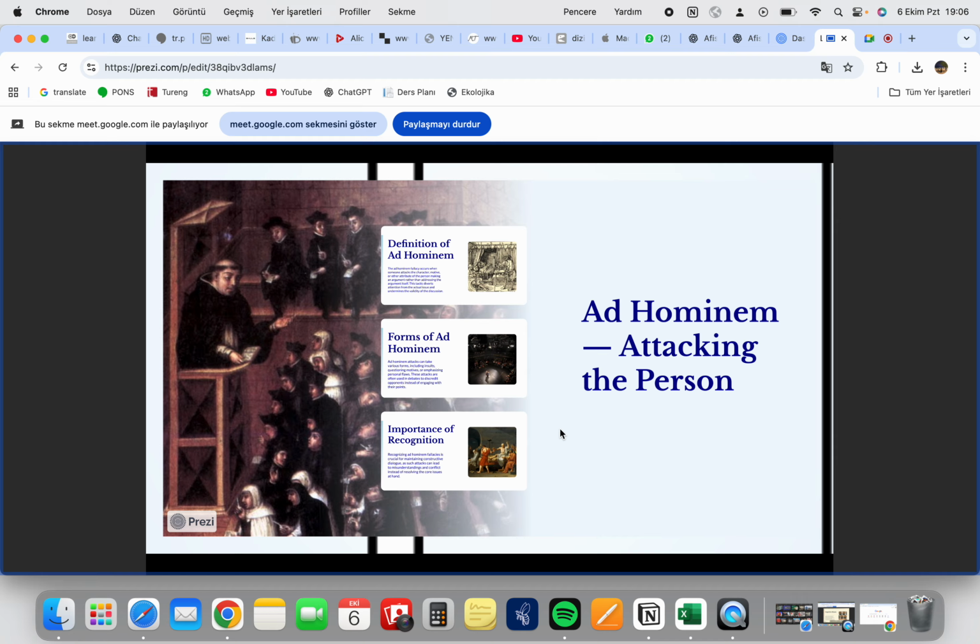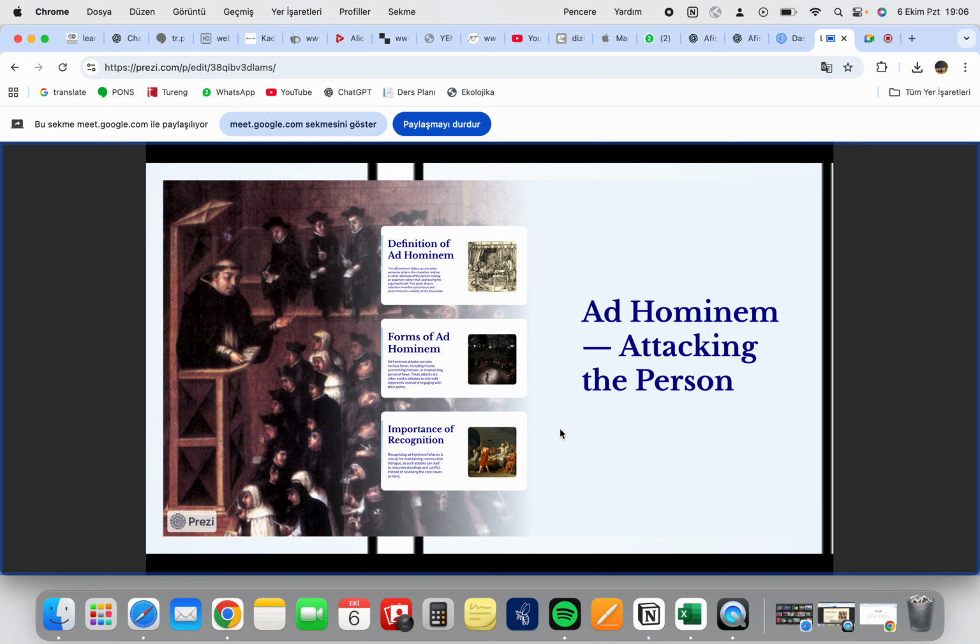For example, don't listen to Mark's opinion on education. He never even finished college. Here we're not discussing education. We're just attacking Mark, right? Maybe Mark didn't finish college, but that doesn't mean his ideas are wrong. It's really not related. Or we can say another one: you're a vegetarian, so of course you will say eating meat is bad. That's the same mistake, attacking the person's background, not the logic. So remember, the truth of an idea does not depend on who says it or who it is coming from.